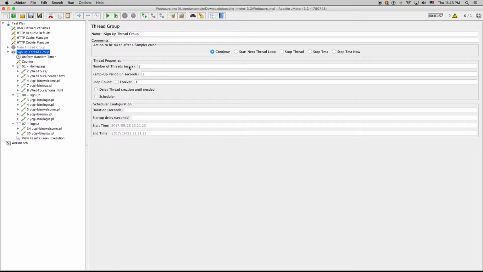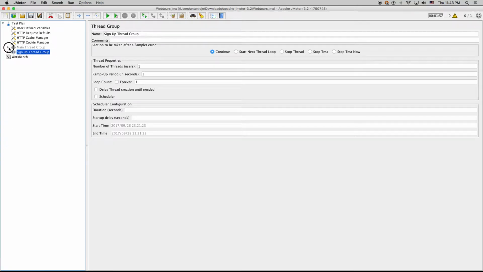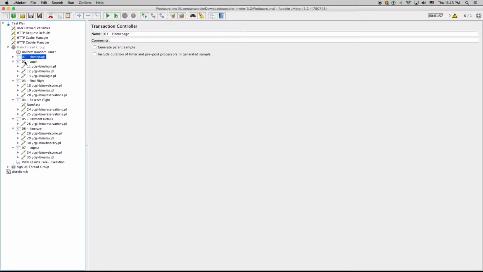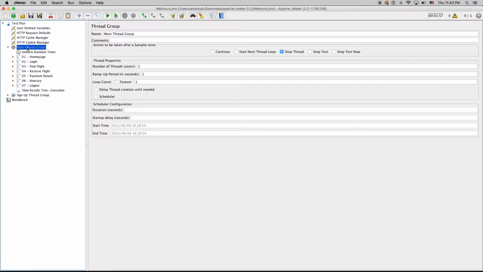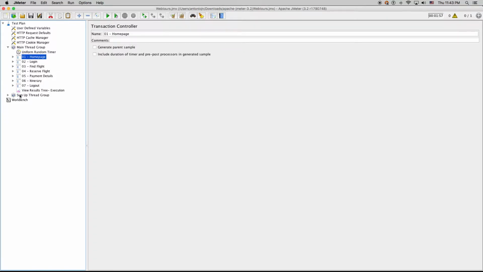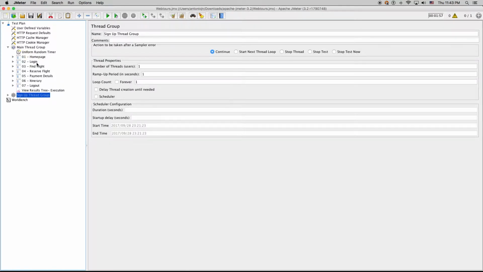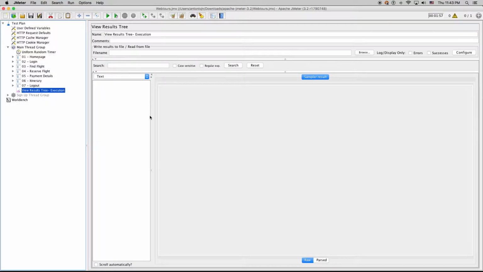This is pretty much the script that we have been using. We have the transactions, transaction number 1, 2, 3, 4, 5, 6, and 7. These already are working. If you remember correctly, I'm going to disable this one. If you remember correctly, these are going to create a flight to reserve and pay a flight.